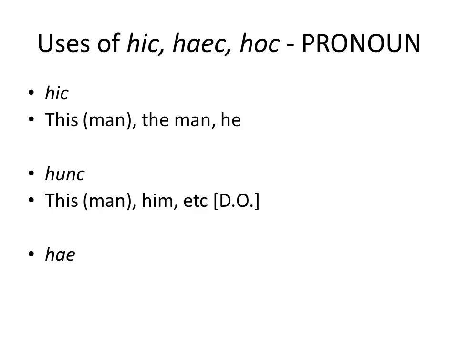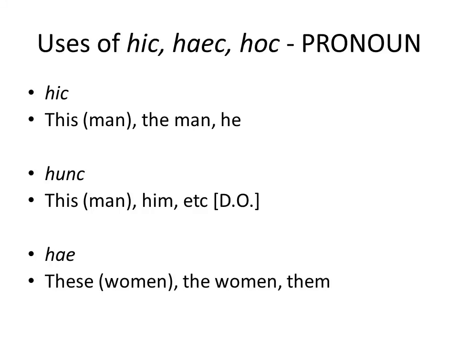How about hae? What would that be? Well, that form, if you think about the chart, it's feminine, it's nominative, and it's plural. So we're saying maybe these women or the women or just them. There's a little room to play here with these pronouns. Obviously, we need to know some kind of context about what's going on that we assume would have been referenced previously in a story or a text, whatever it is that we're translating. The pronouns stand in the place of a noun.